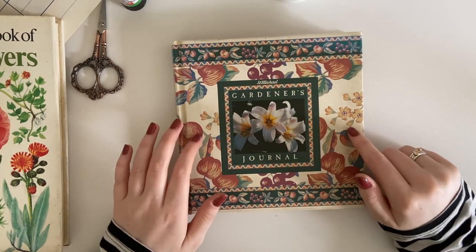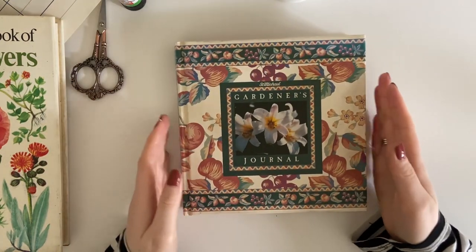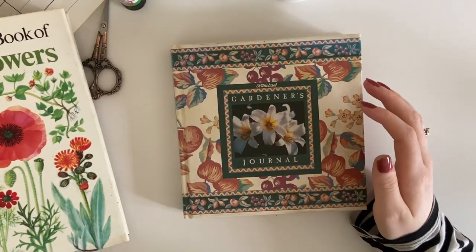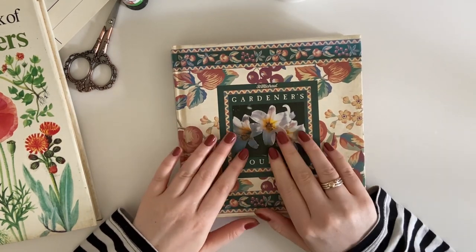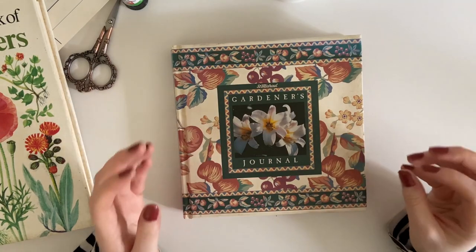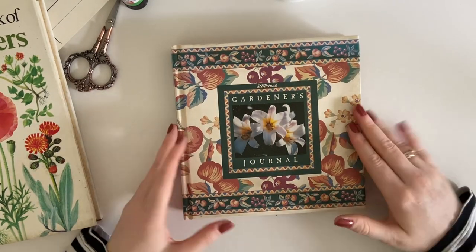As much as I do like this pattern, I feel like the whole book is quite busy and bold for me. I'd really love to have a central image, perhaps using one of the illustrations from this book that I can cut out. Having such a busy background and this photo — I'm not really keen on it, and the green is a little bit dark for me as well. It's just too busy, but I do still like the illustrations and patterns on it.